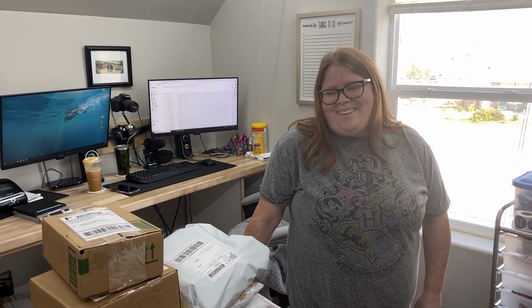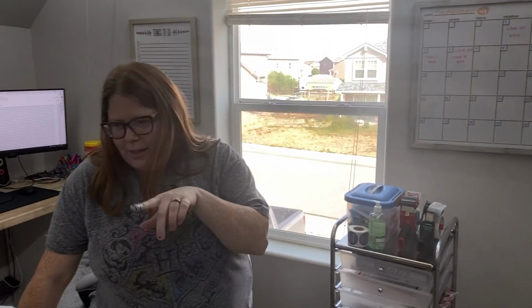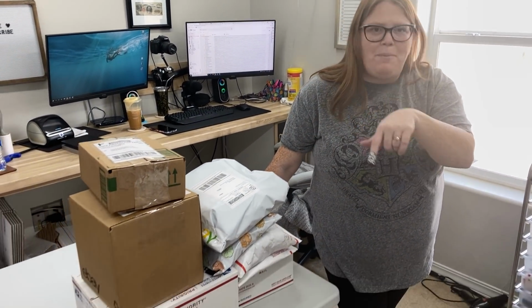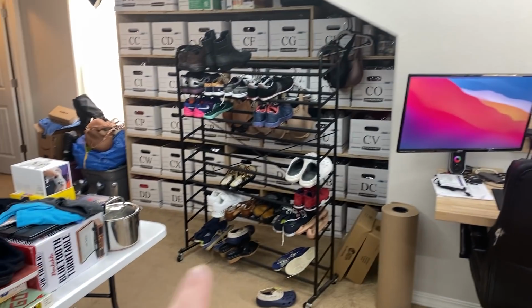That's how it is. As you guys can see on the calendar, we've been kind of lacking on the listing lately, which is okay. It was a holiday weekend, and we did a lot of stuff over the weekend. Between packaging and popping back in here, we did get all the numbers taken off these shoes. Start this bin photographing of those shoes. We kind of got them prepped. They're from our last haul.